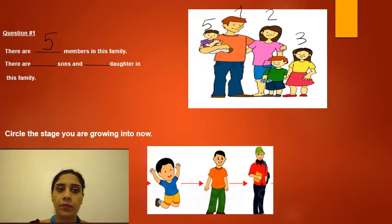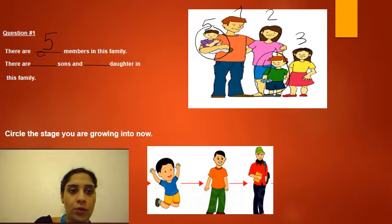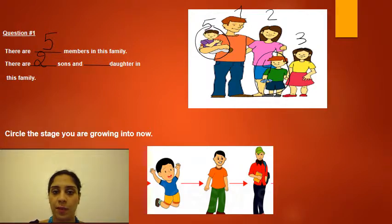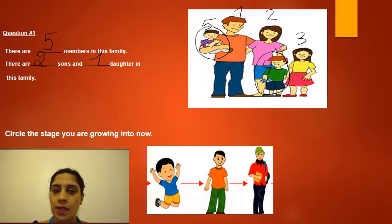As we go on, there are blank sons in this picture. How many sons? Let's check. It means the boy, the smaller boy, and his brother here, this one and this one. There are 2 sons in this family. And how many daughters? We check how many girls there are. There is only 1 girl in this family. When you see this picture in your exam or anywhere else, you have to count how many persons are there.